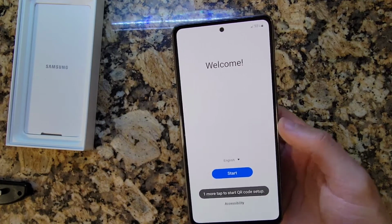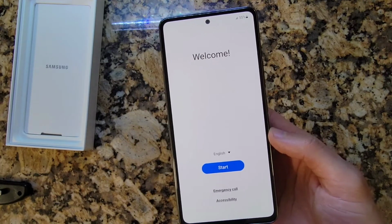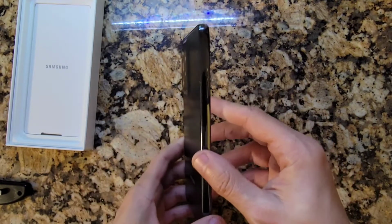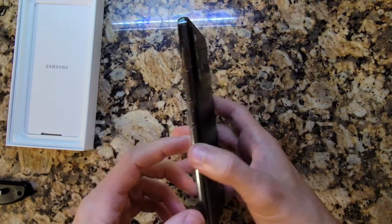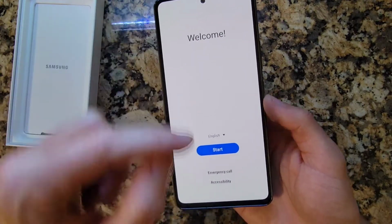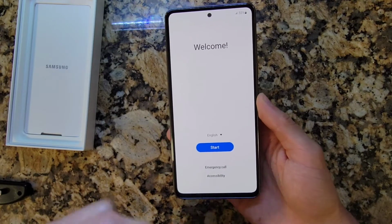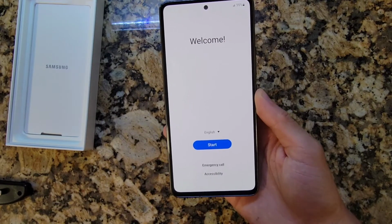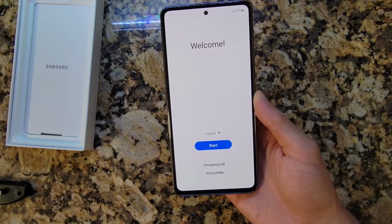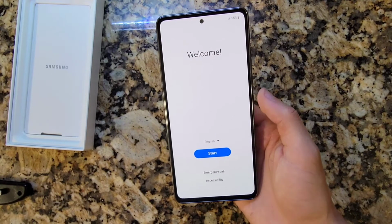And lastly, the phone is running on an Exynos 1280. I'm not too familiar with that processor, so I gotta play with the phone and get familiar with it, and I'll give you guys some feedback. And also, this phone has stereo speakers on a mid-range, water resistance on a mid-range, IP67. Okay, 6.5-inch Super AMOLED 1080. Corning Gorilla Glass 5. Not the latest, but it's damn good.